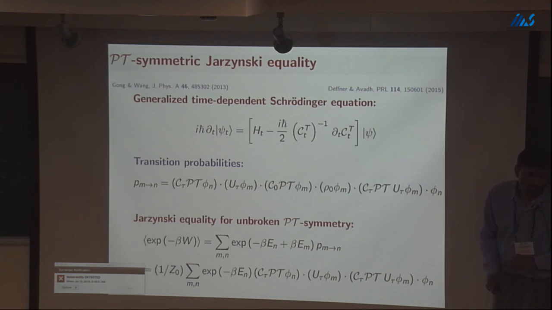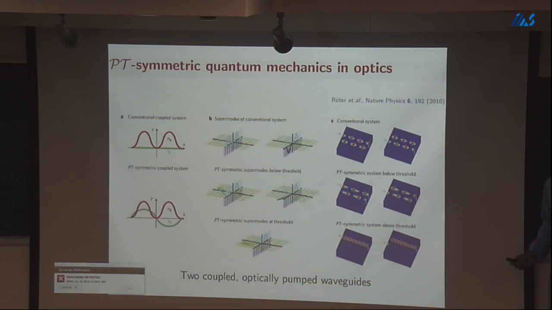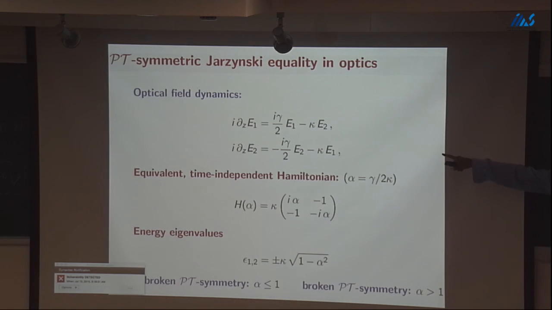But going back to optics, we're discussing just two coupled fibers, a simple system. So I want to see what the question is. What is the non-equilibrium system? What is this work in tangible terms? What are we going to measure? I mean, these are the equations. The field intensities are E1, E2, and then we can calculate. So this is the coupling. Where is the force? What is the Jarzynski equality?